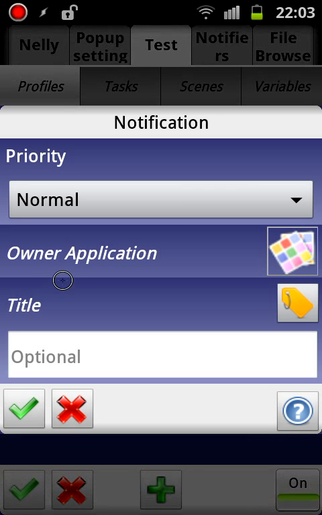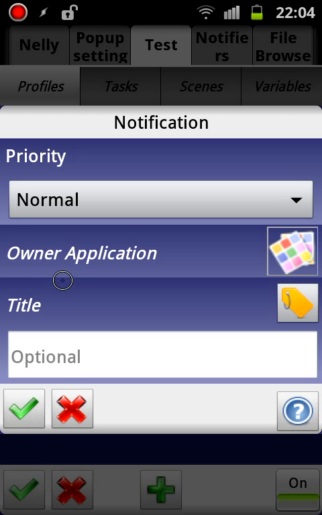Now, this is a context that requires Tasker's accessibility settings enabled. This is something you'll find in the main system settings, not in Tasker, but in the main system settings of your device. It's under accessibility, and you'll be able to find Tasker and enable it.